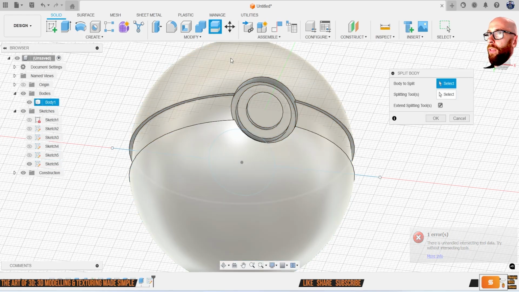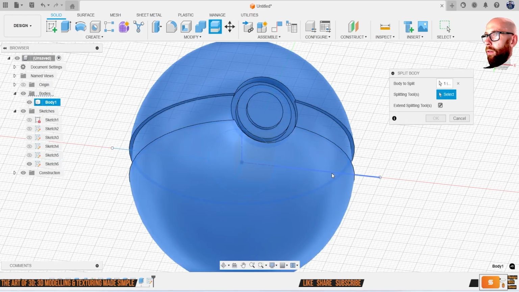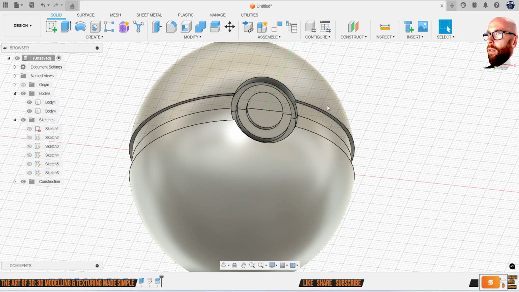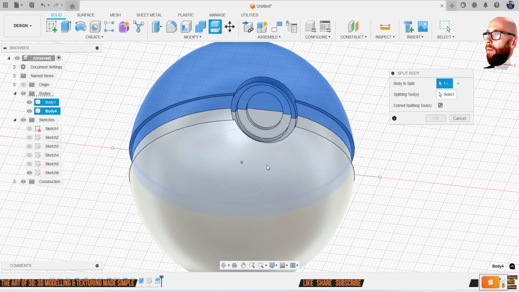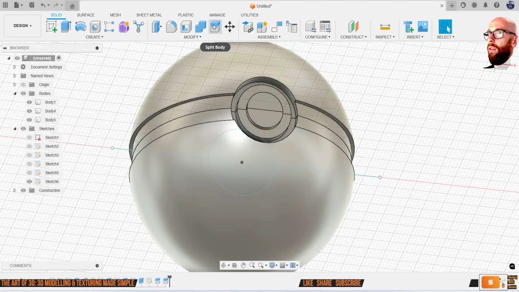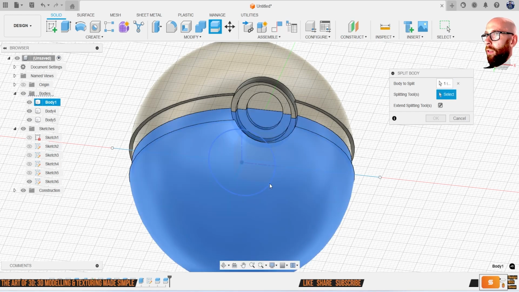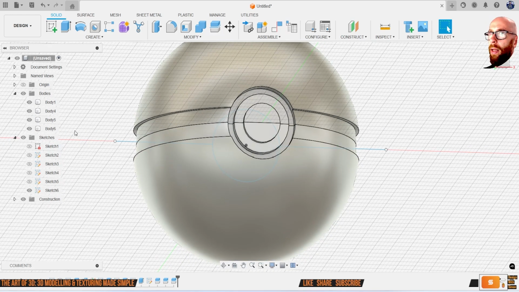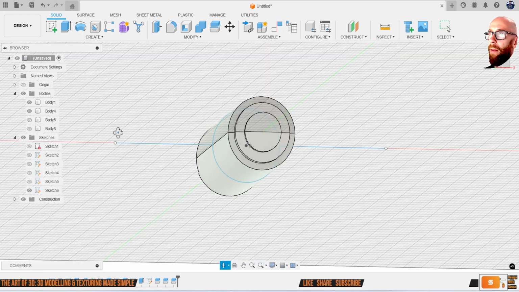Let's try it again. Split body, grab that sketch. Let's put that sketch back on again. Split body. Split body. Like that. So we've got top, like that.